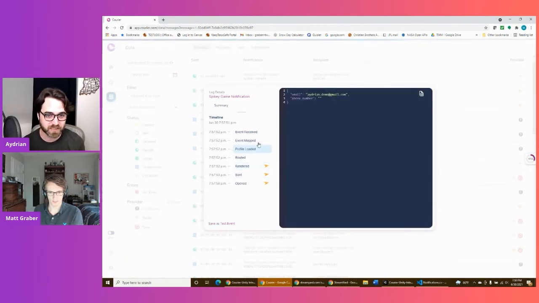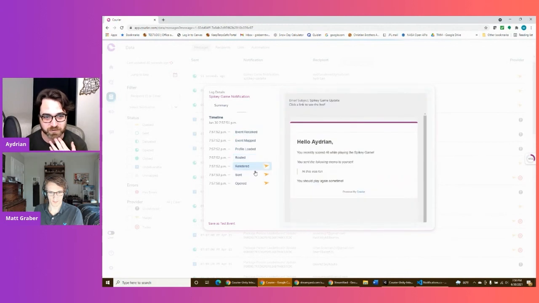You can see some other information about what came back from Mailjet. If I opened it, you could see the event when it was opened. You can see the information that was passed over from your call. So I love the logs. There's lots of information in there, and it's always the first place I go whenever I mess up, because it pretty much has all the information I need. Whether I didn't send the right thing to Courier, or something happened with the provider. Yeah, that's great. I didn't realize there was so much detail to be found here. So that's very helpful.